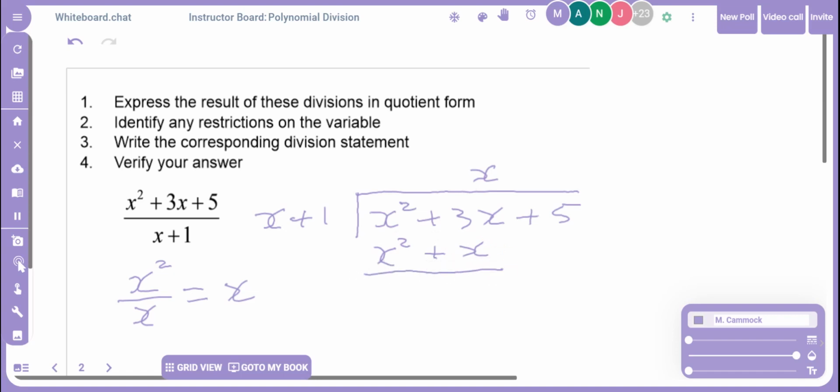So all I've done is multiply the x that I got from the division by the divisor on the outside here, right? So what do you think I'm going to do now? Based on what you remember from back in grade 6 or 7 or 8 when you did long division, what do you think I'm about to do now? Okay, go ahead, please, Jeremiah.